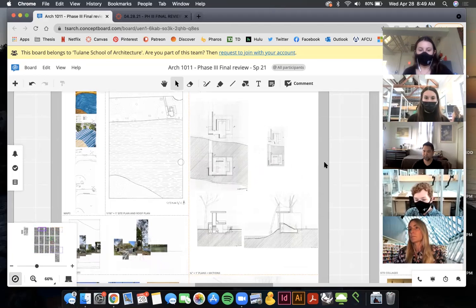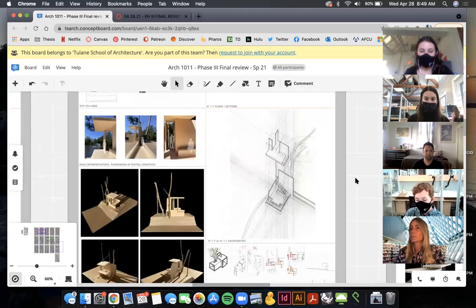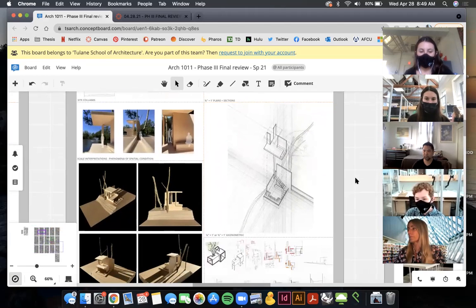In the axon and models, if we could please look down there, they better show how the spaces are separated in the different moments. The top floor and bottom floor have 2 distinct feelings. The bottom floor allows the user to see what I intend for them to see, so you have the bioswale, no view of the fountain, while the top floor is more open to the entire park, and they can view whatever they please.